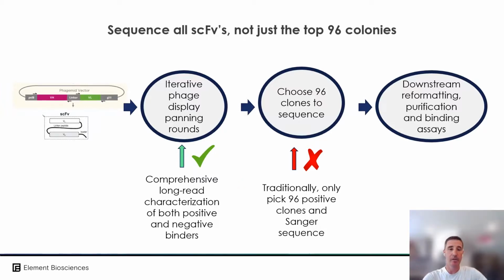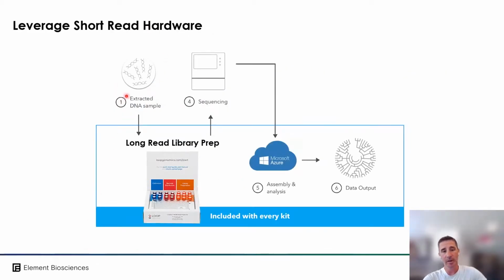So this is just a high-level overview of how our system looks. Input into our kits include either immune repertoires in RNA format or DNA format, single-chain FVs, single-cell experiments out of a 10x instrument, or just phages out of a panning round. Those are used as input into our kits. Our kits have all the reagents that you need to make a sequencing-ready library that can be sequenced on either an Element sequencer or competitor sequencers. The data that comes off of the sequencer is uploaded to our software, which then reconstructs long reads from short reads and makes highly accurate long reads written into FASTQ files.